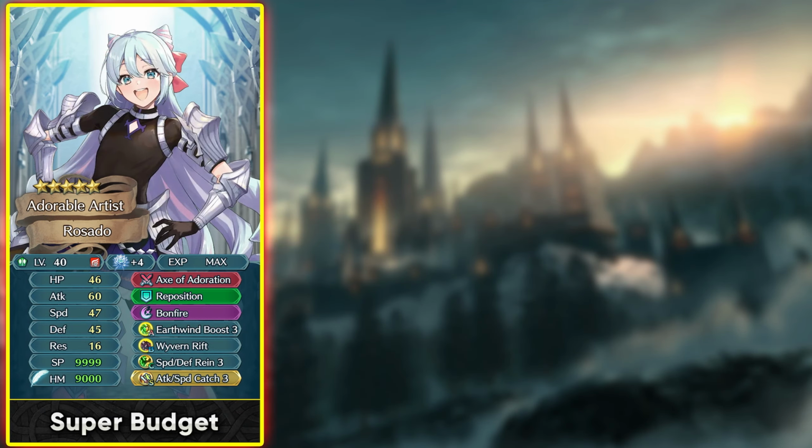If you're going to be running Rosado on a budget, then you can simply give him Speed Defense Rain, and this is something that we did get in the limited Ephemeral Manual with Jail, so this is something you can run in his slot C and then use him with Attack Speed Catch.